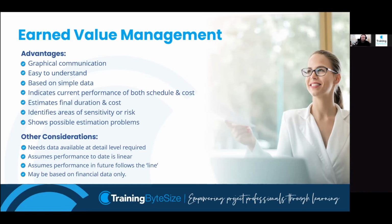What does all of these ones and zeros mean? 1.0 and 0.8, what does that all mean? I've actually been in meetings before where someone said, oh, we're at a performance index of 0.8, and everyone's just gone, yeah, sounds all right, because no one has a clue what they're on about. So it's easy to understand if you get the principles of it, but on paper, if you haven't investigated it a little bit, it can be incredibly complicated just to throw into someone's face and say, right, use this. It doesn't work like that.